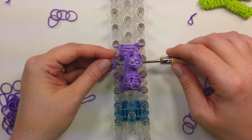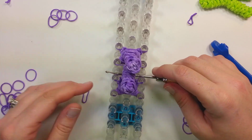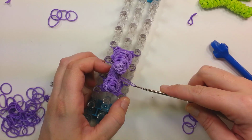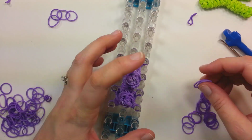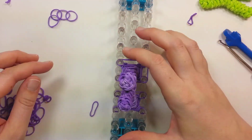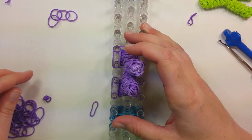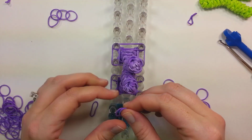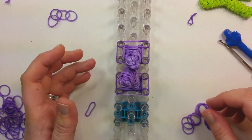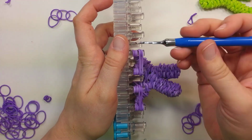Pull your bands up through the center. Row around the outside. Like three different or four different purple bands in here. That's crazy. Somebody must have spilled my purple case. So, flip the bottom four.